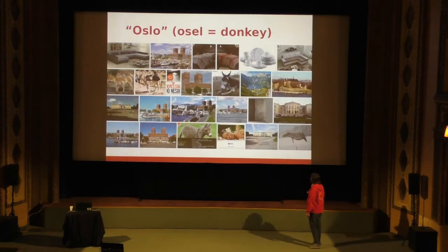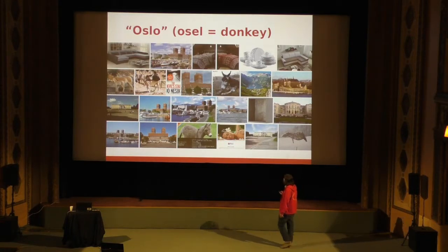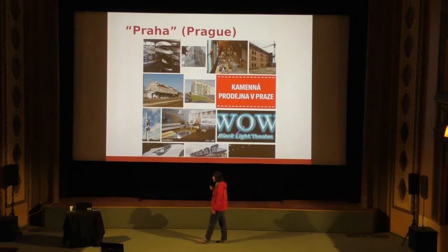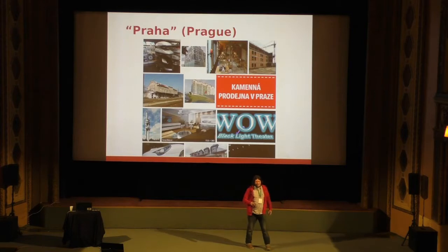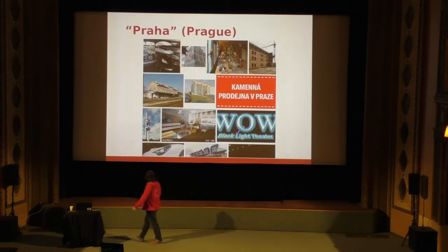And then, for example, funny is Oslo, which is the capital of Norway. We see furniture, some dishes, and a donkey, because the word osel in Czech means donkey. So the system is really confused. And actually, one of the hardest words is the word frog, because we just try to crawl, especially the Czech internet, and all the companies, everybody has the word Prague somewhere on their web page. So the system is really confused. Like, what's Prague? It's like everything is Prague.